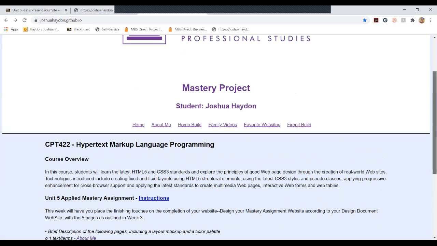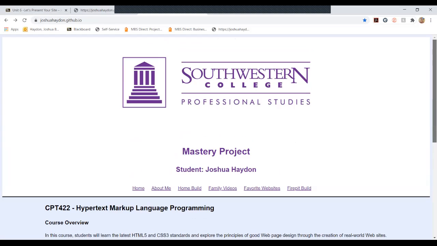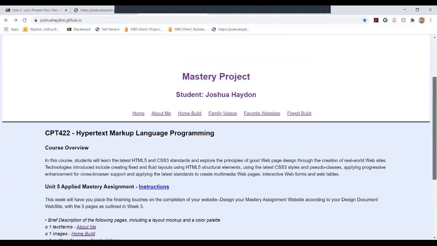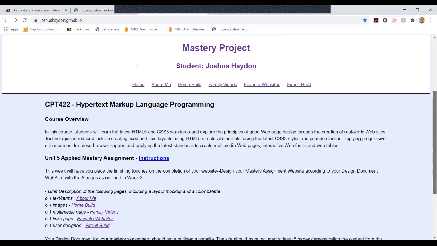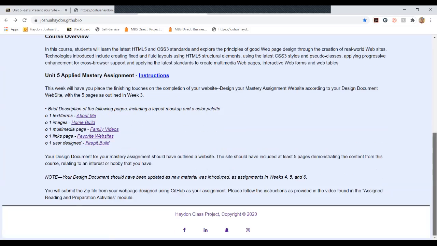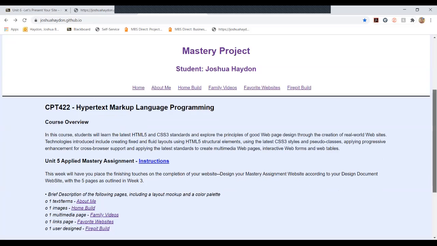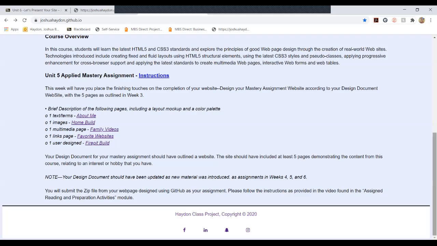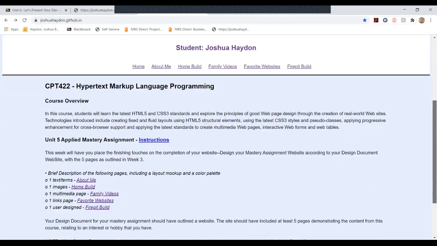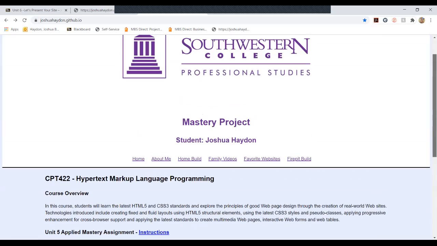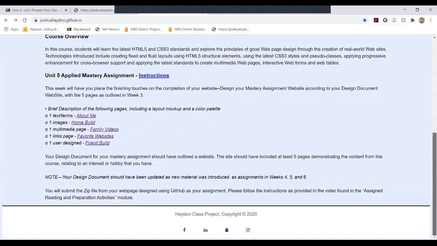I wanted to make my web page very, very simple. And I wanted it to look like all the web pages were part of the same website. So this styling you see here with this header, the body, and the footer is the same on every web page that I created.